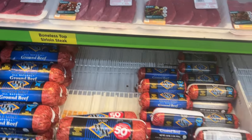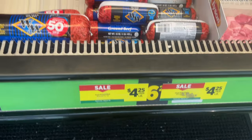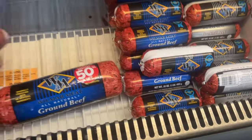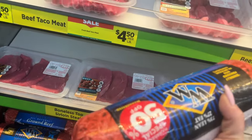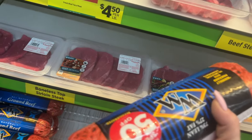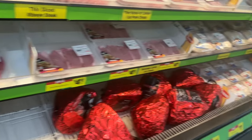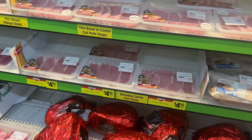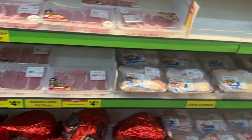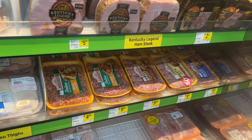The ground beef is $4.25 per pound, I'm gonna grab these. They come in handy for meals and they're great to freeze. I just used my last one yesterday making hamburgers, and the night before they wanted sloppy joes. I'm gonna grab these last two — I feel a little bad about grabbing the last two, but we need the deals.